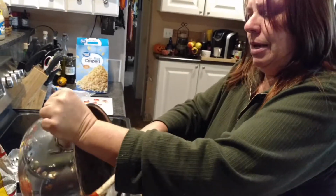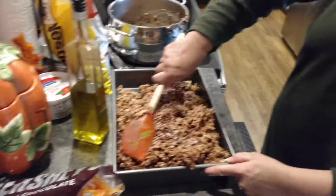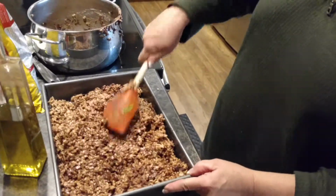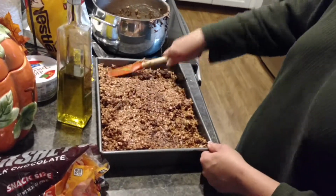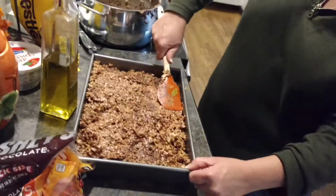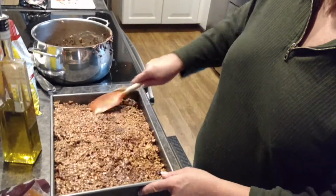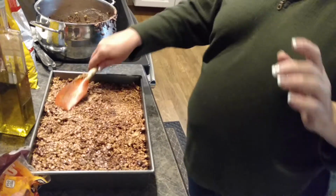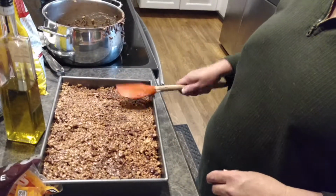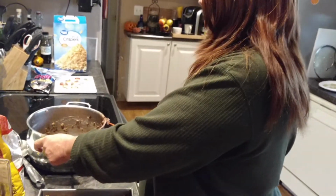Oh my goodness. Sticky, sticky, sticky. There we go. It is making a mess getting it out of the bowl. Maybe you guys have a better tip on really how to do that. But now I'm going to just mash it down and make it flat. At least the consistency of ground. I don't know that I need it to be really smooth, because that looks kind of like ground right there a little bit, and it's a graveyard. So that's what we're going to do.